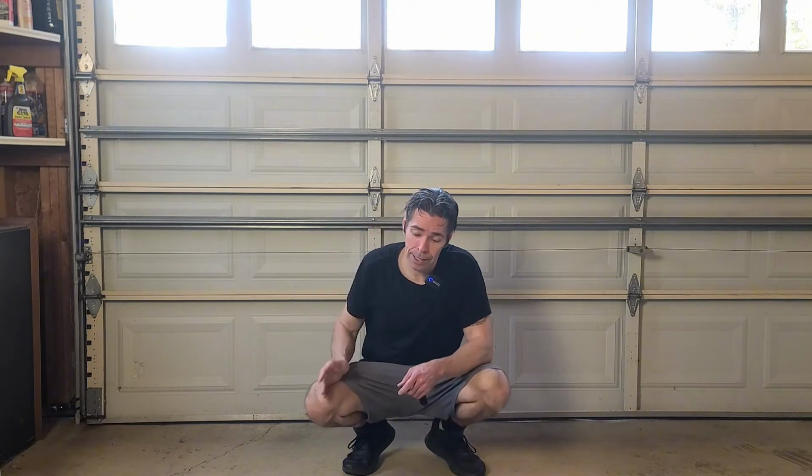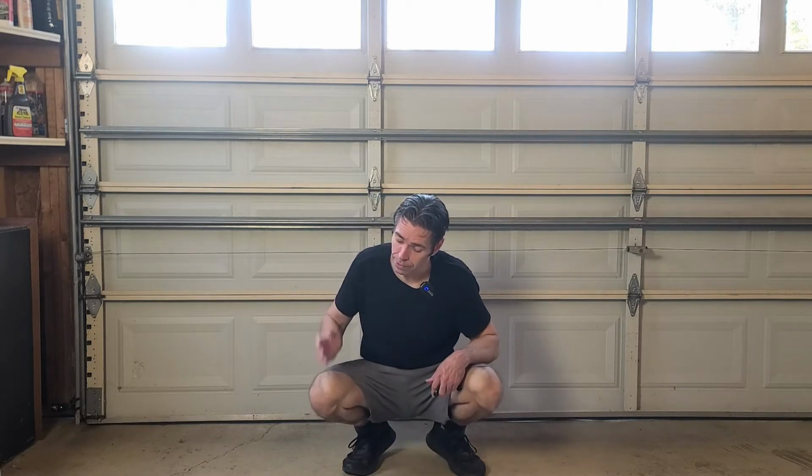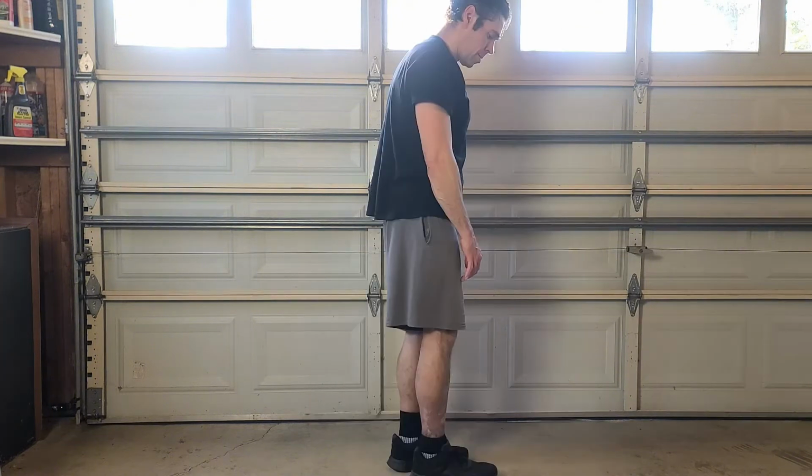Single leg some days. So it'll be like 10 on the right, 10 on the right, 10 on the left, 10 on the left, 10 on the right, 10 on the right, 10 on the left, 10 on the left, bang, bang, bang, bang, bang, bada bing, bada boom. Finita. All right. With that said, it's time to get it.